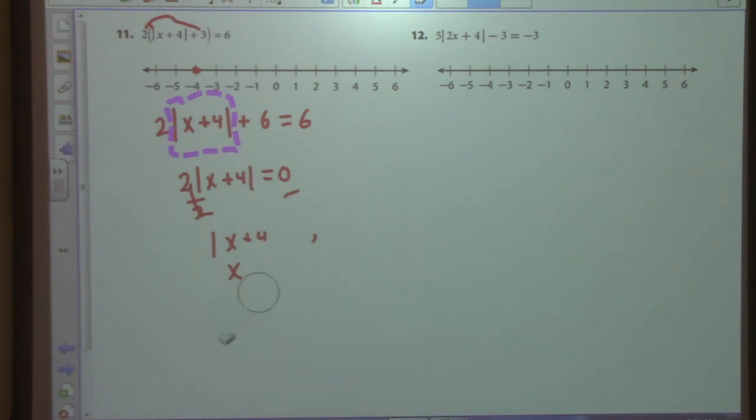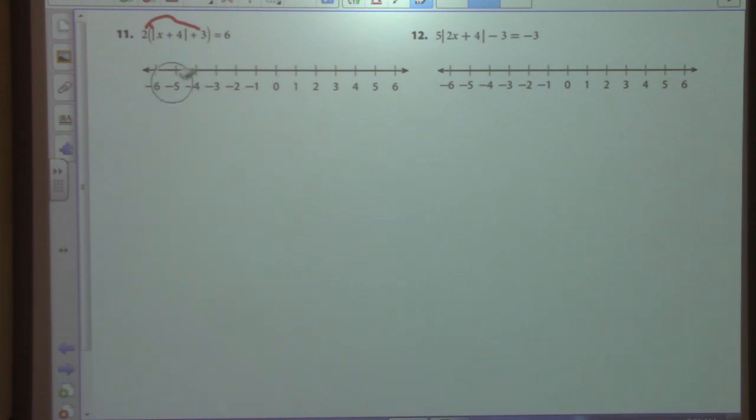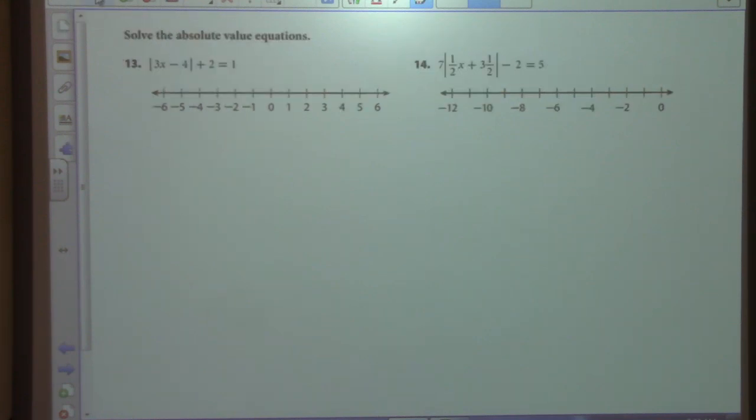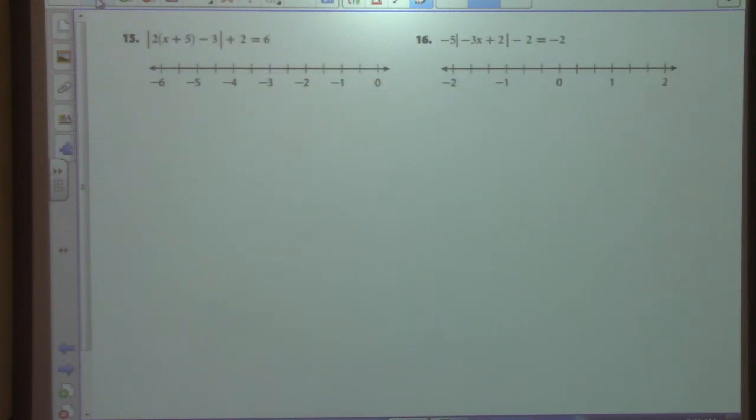Let's see here. I want to get to solving the absolute value equations. Just go through, solve as many of these as you can, and we'll call that our day's work. How's that? And you can just turn in your work. You feel like you learned something today? I realize that maybe not all of you will finish this today, and I'm not concerned about that. How's that? Yeah, sounds good.